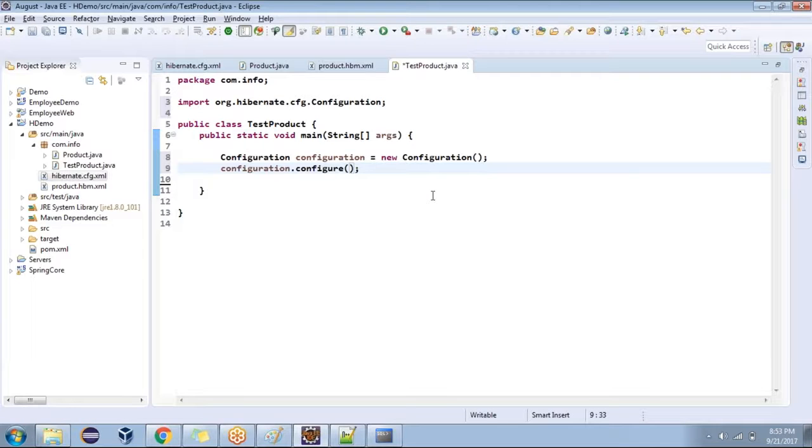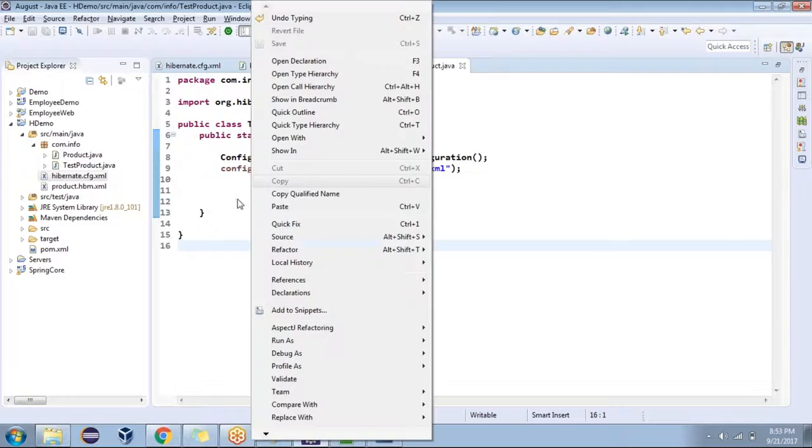For your sake, I'm writing hibernate.cfg.xml. If it is the standard name, it's optional. Any questions?